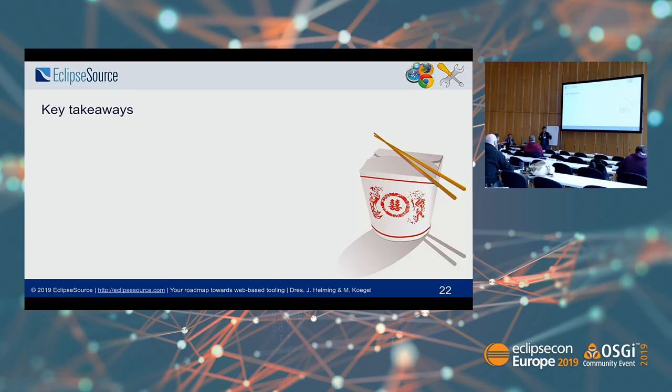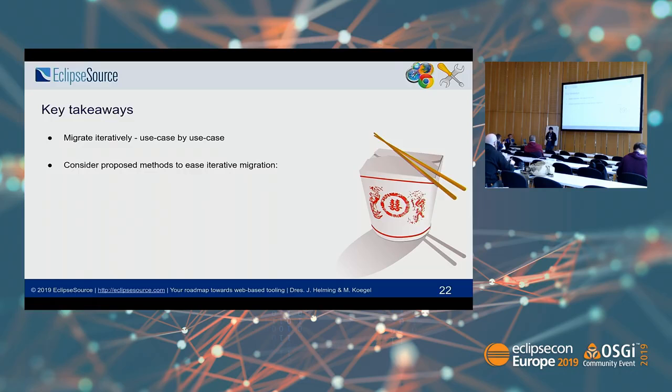So let me just wrap that up. What are, for me, the key takeaways in the projects that we've done so far? First one, I've said it so many times, try to do it iteratively. Try to apply the methods that make it possible for you to do it, because otherwise you might just get stuck in the middle.